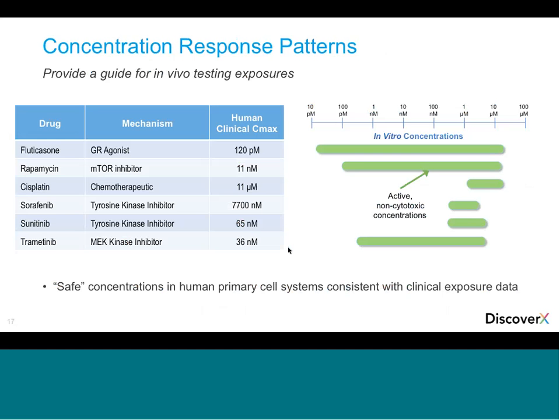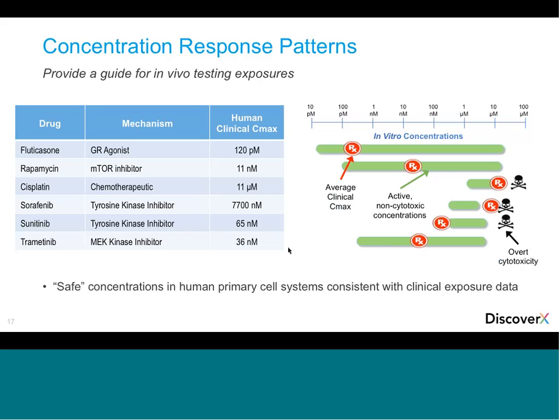And you can see that there are some compounds, some drugs like fluticasone, rapamycin, and trametinib that have a very large concentration range at which they're active and non-cytotoxic. And other drugs, such as cisplatin, sorafenib, and sunitinib, have a much shorter range of activity in our systems. As I'm plotting here, these are the concentrations at which some of these agents become cytotoxic. Some compounds we have not reached cytotoxicity or have not tested beyond at higher concentration. And we can start to then build a ratio of therapeutic window.